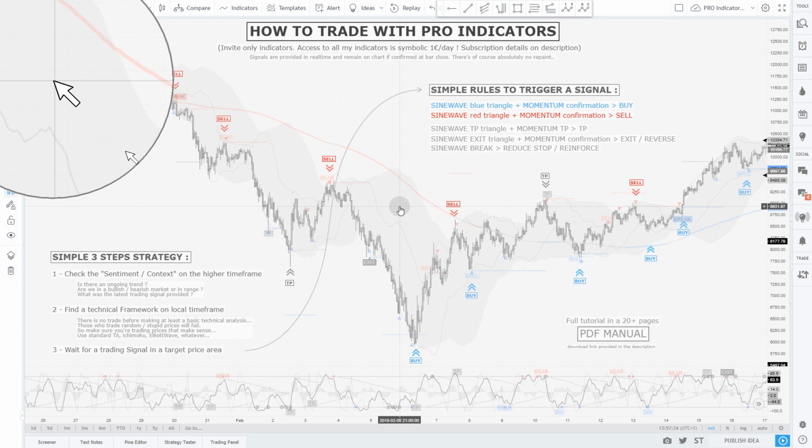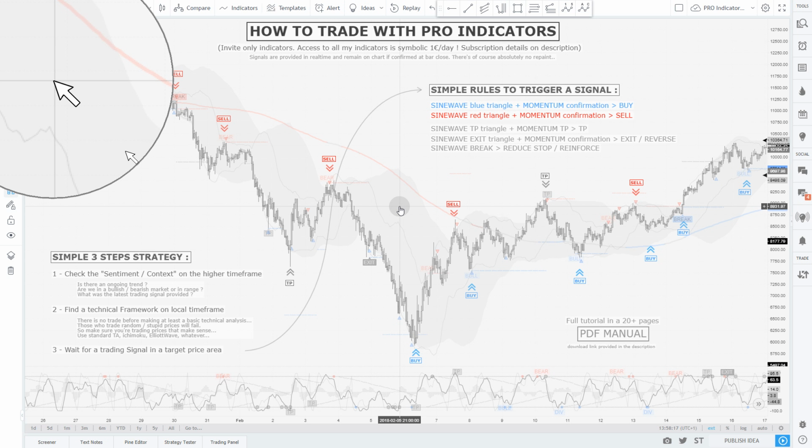And of course, before trading any of those signals, you would have needed to make a daily chart analysis, a very quick analysis, something you need to perform in less than 2 minutes, simply assessing whether the market is in range mode or trend mode on the higher time frame. And if you are in a trend, you don't trade against that trend on your local time frame, which means if you are in a bearish downtrend on the daily chart, you simply avoid trading the bullish signals and only focus on the bearish ones. The bullish signals will simply trigger taking profits or exits on the bearish trend. And of course, if you have a bullish trend, it's the opposite. And if you are in range mode, you can take both.